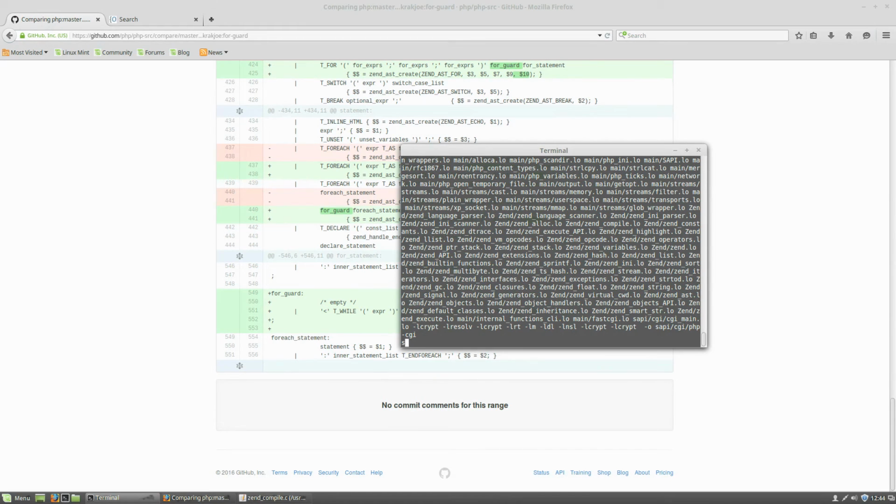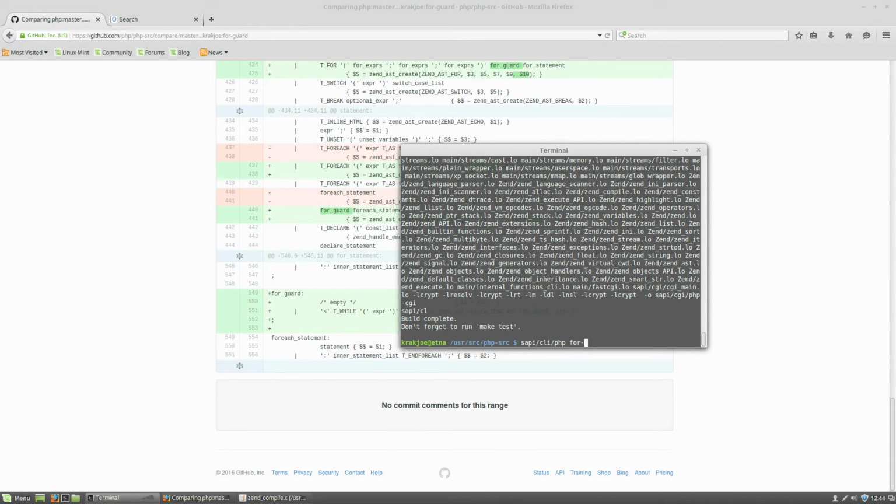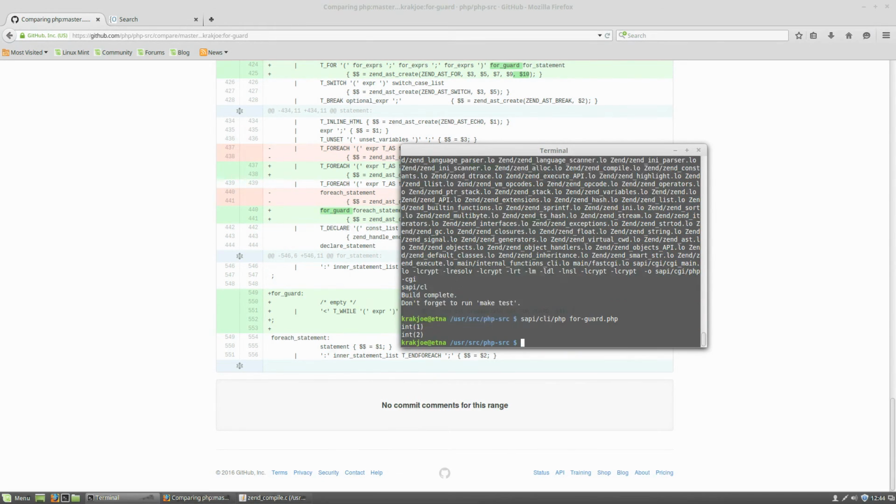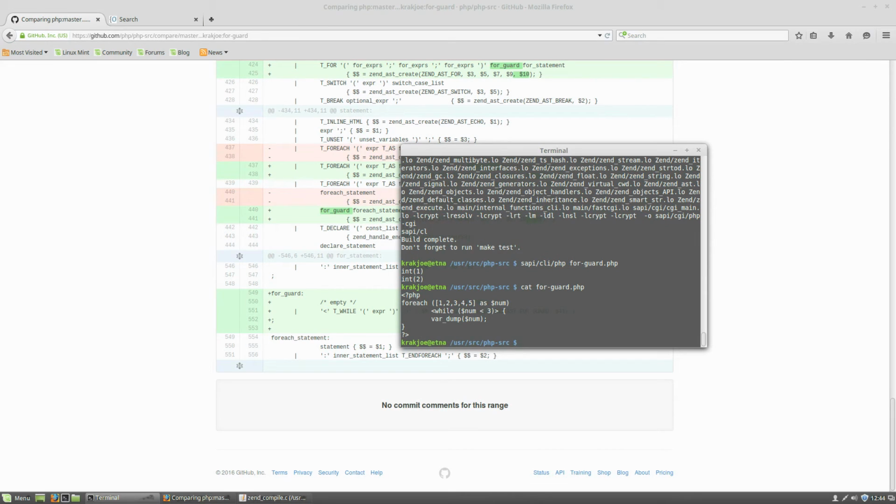So now we're just going to compile it and see how it works in practice. So there you go. Following on from the one we had, which was the guard for look, as long as you're less than 3, we're going to let you carry on. Else we're going to break out. So that's that. And I think the last branch we had was the with branch.